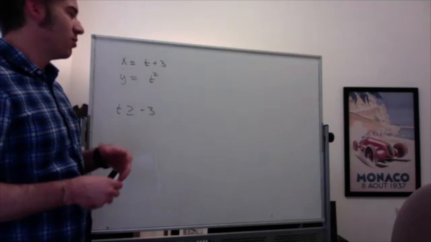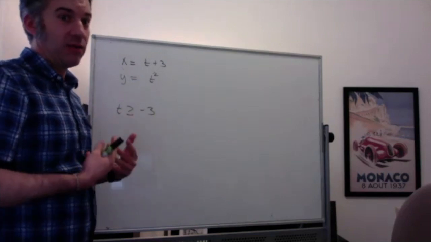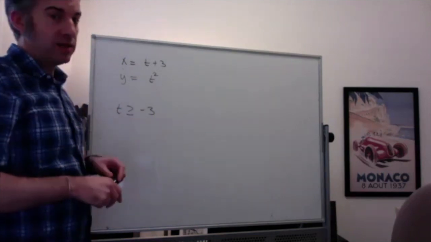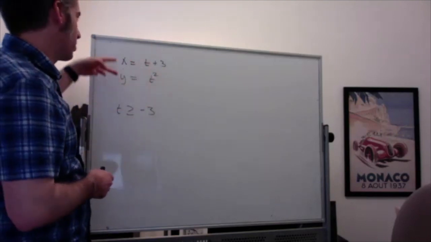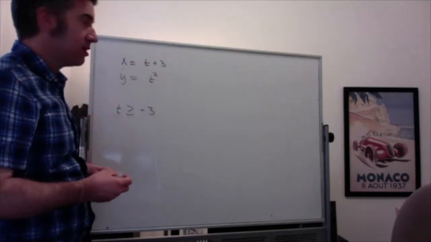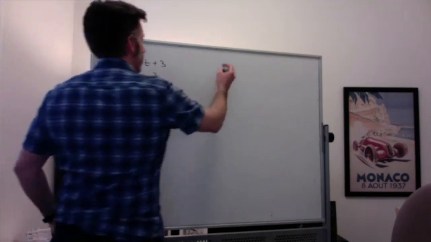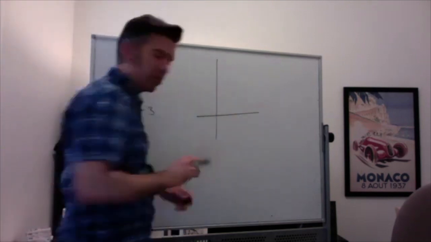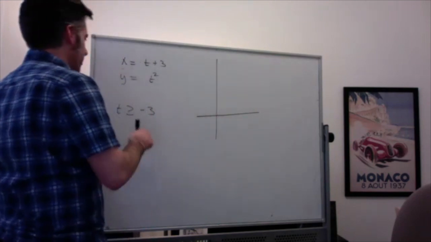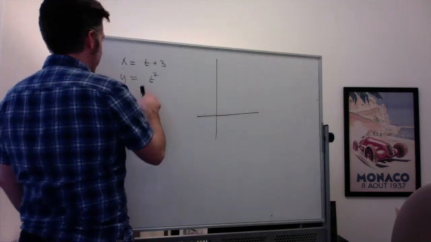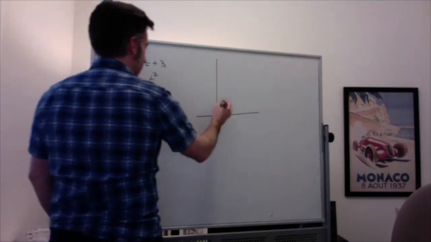For example, we often talk about how t can represent the variable time. And so you can talk about the path of a particle that has coordinate xy at time t. So at time -3, I know I'm taking a little bit of time to get to the surface area and the length, we'll get there in a minute. So you're right, at time equals -3, I'm going to have x being 0 and y being 9.